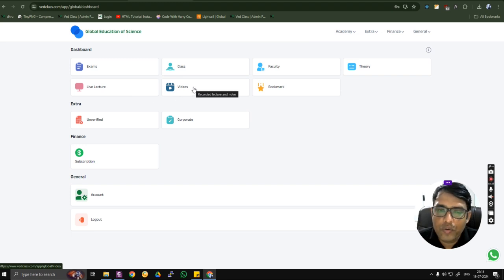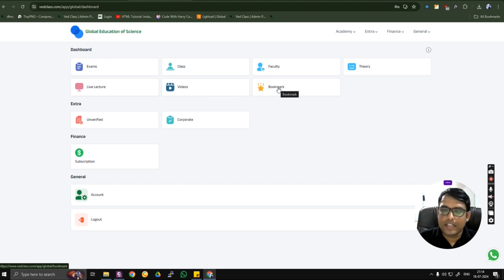Video means if you have YouTube videos and you have to arrange a YouTube library for your students, you can make it from this tab or button, in which you get a library of videos accessible to your students, so they cannot take a screenshot or a recording of the video. They can only watch it through mobile.